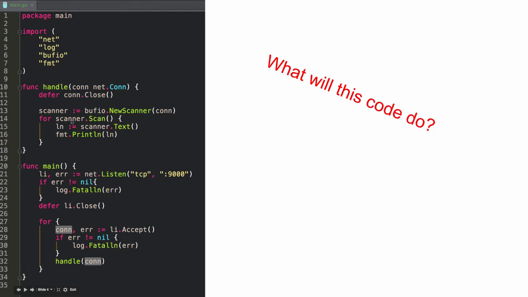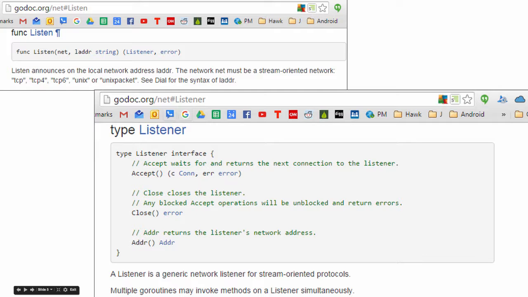And so then we get a scanner, and then scanner.Scan, and it's like a range or something. We're looping here, for scanner.Scan. And so maybe this is going to give us something where if we have many lines of text, it'll go over every line. Right? And then scanner.Text gives us that line each time, and then we print that line. So that's kind of cool.